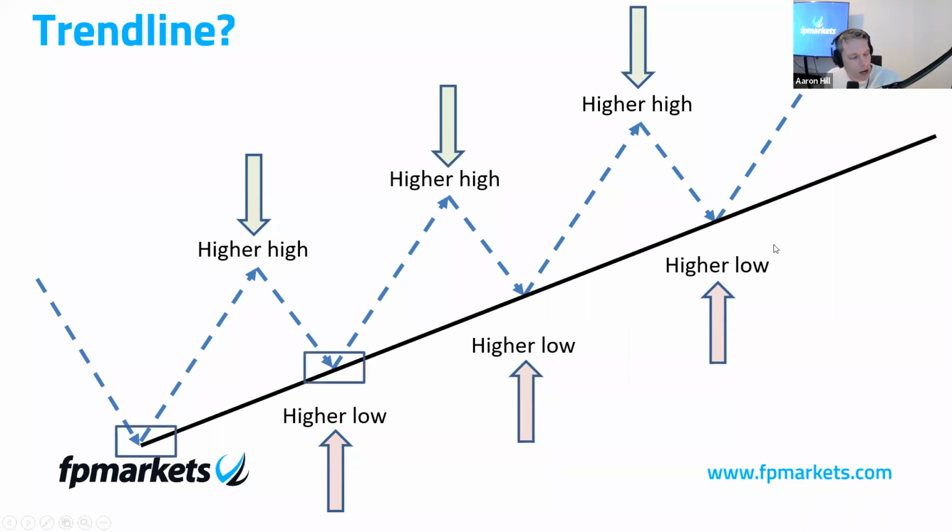Important points to note are that a trend line is considered valid after 2 tests. So as you can see here, we have the first point of contact here and the second point of contact here. Some traders actually prefer 3 tests to confirm a trend line, and that's absolutely fine. So what that means is they would require to see this point of contact emerge as well to determine a valid trend line.